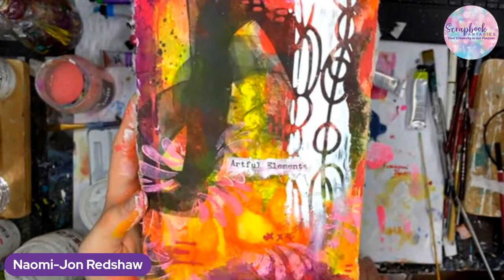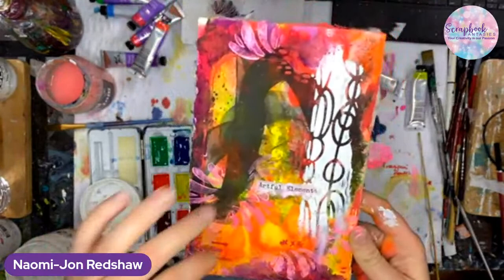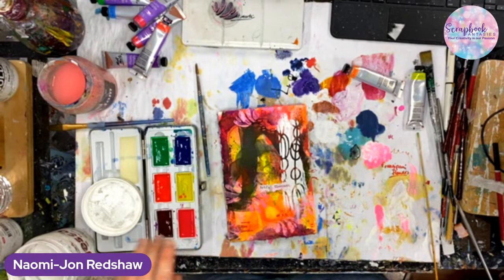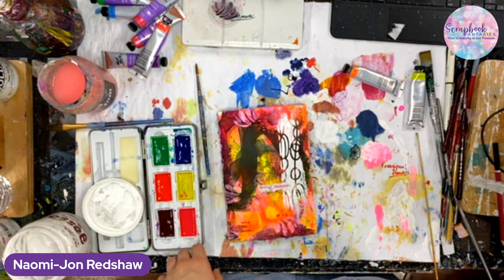Okay. And then we just need some yellow flecks. I know it looks really good already, but I think it just needs some yellow flecks maybe, and then we're good. So we're just going to come and grab a little bit of white. Not too much, because we don't want too much flicking. Don't want it to be like flicking galore.